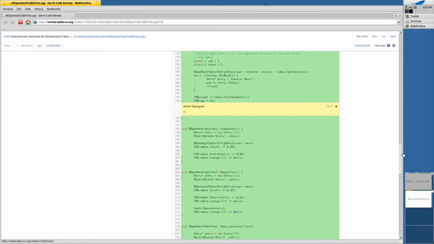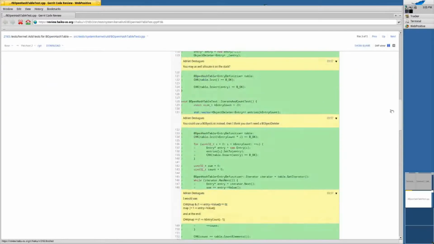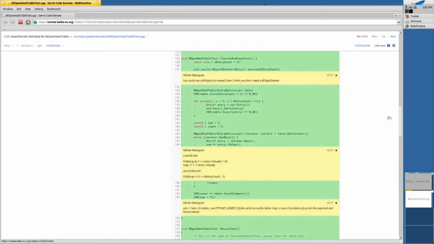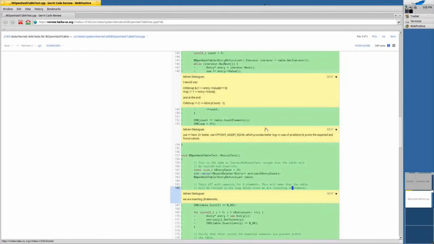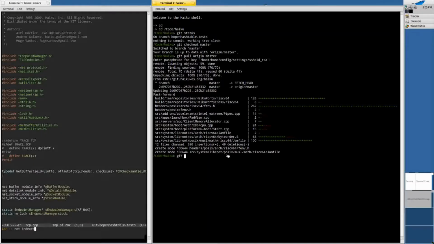Okay, so let's fix these one by one. So first, I think let's just replace that check with this CPP unit assert equal. That should be pretty easy. So we got this. We'll check out this branch again, and let's open up that test file.